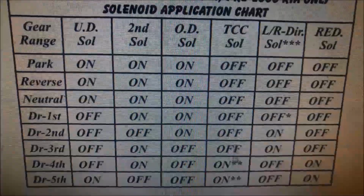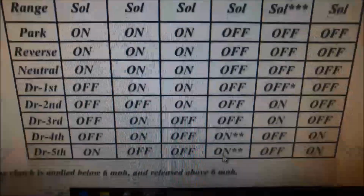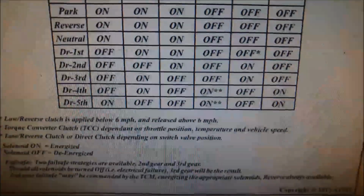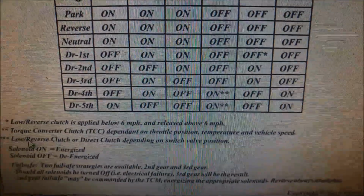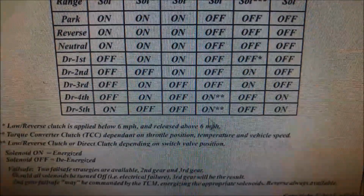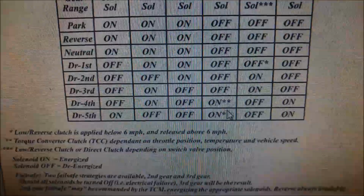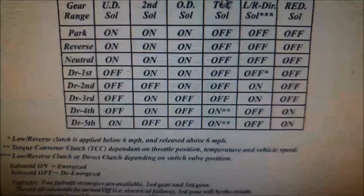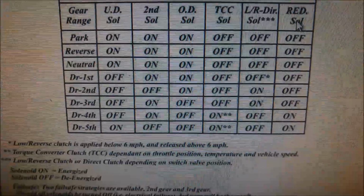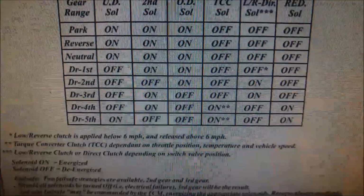You can see that the reduction solenoid is only on in 4th and 5th, and also the torque converter clutch is only on in 4th and 5th. And it actually does say, and this is in the ATRA shop manual, you can see the torque converter clutch is dependent on throttle position, temperature and vehicle speed. So that's what's happening in 4th and 5th. So more than likely it's the torque converter clutch solenoid, but as a precaution I'm going to replace the reduction solenoid as well and flush the rest of them out.